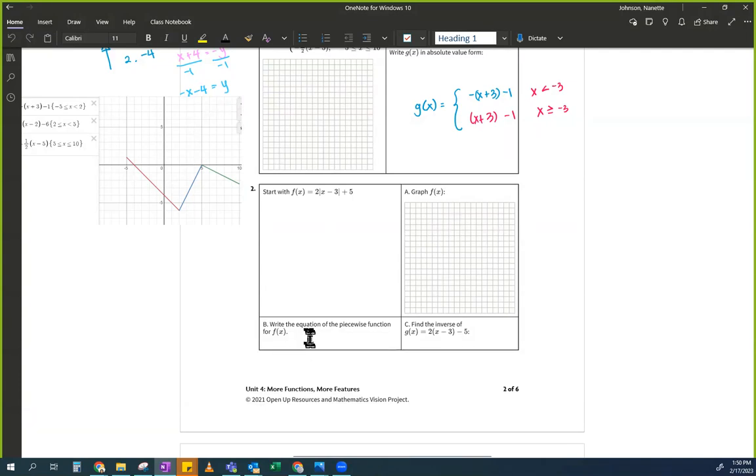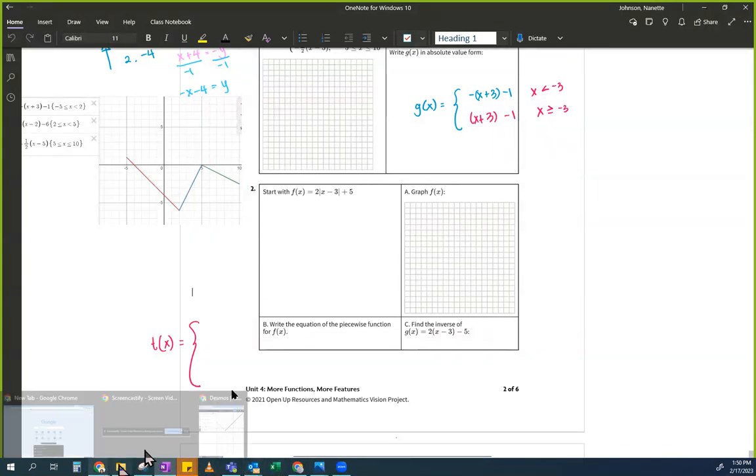Actually, really quick before we go, can you try this one? Can you go from absolute value to piecewise? So again, when you're doing that, I'm going to make up another letter. T of X maybe. I'll do this over here so I have enough room. So T of X is equal to this, right? And then you're going to write one and then another one. And then I need that number.